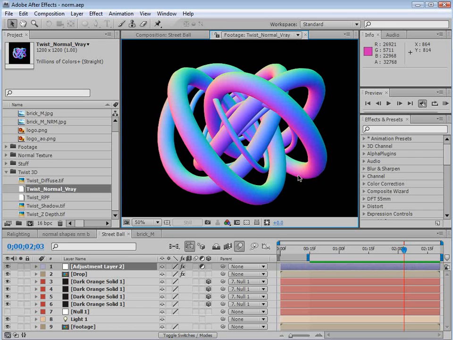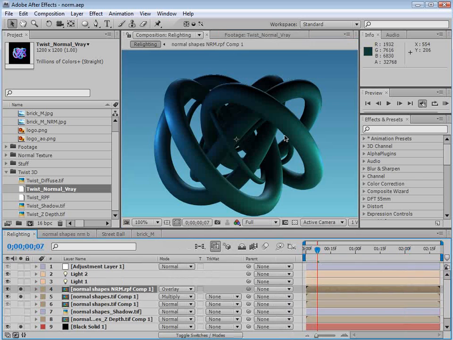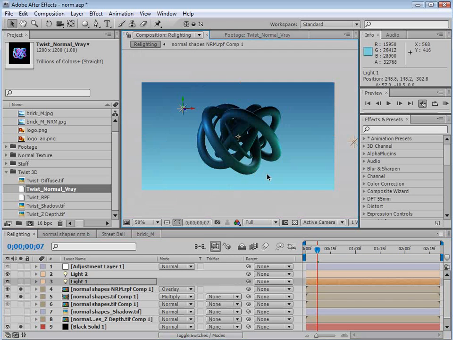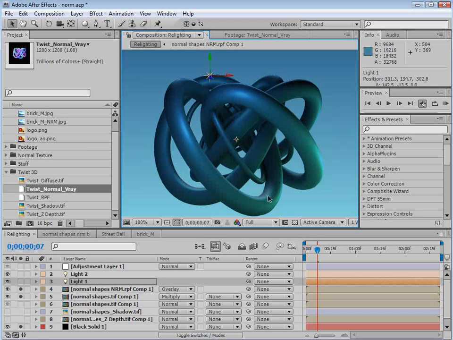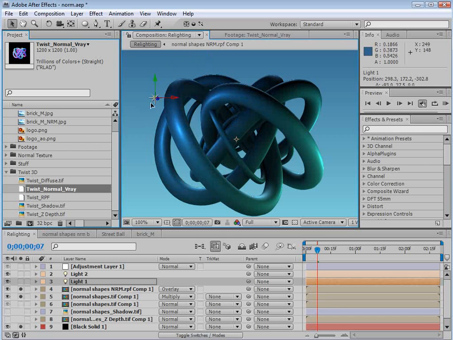And the great thing is how fast and responsive this works. So let's just take a quick look at what is possible. I've already set up a quick scene, but what you're seeing is 3D lights in After Effects relighting the mesh as if it were a 3D object. And another cool tip is if you alt-click on the bits per channel and do 32 bits per channel, you get way better looking specularity. So if you toggle back and forth, it kind of clips off. But if you go to the 32 bits per channel, it looks really good.